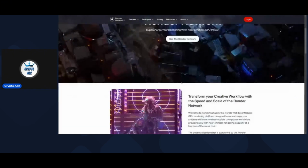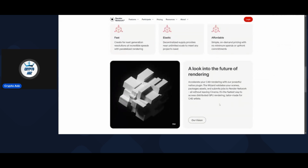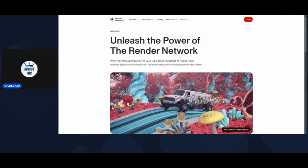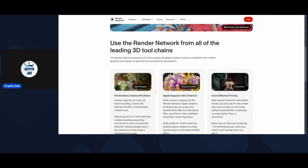The main thing with this, guys, is it has pumped a lot, but I still believe this still has a huge use case. Very good for 4D, 3D imaging, for artists who want to use the rendering technology. And it's going to be very useful for artists in the future. And you can see here already some of the different companies who are utilizing it, and the graphics look insane. And it's good for 4D.